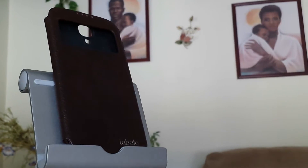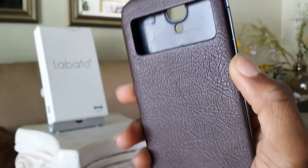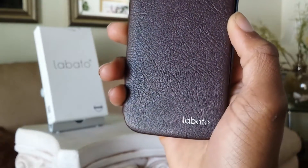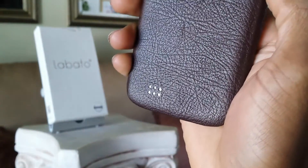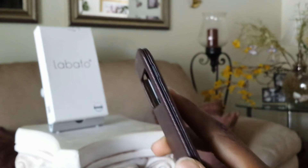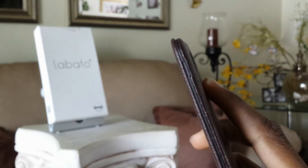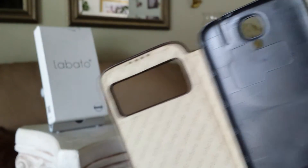I like it because it is extremely thin — it's not on top of your back cover, it's actually replacing your back cover, which is a lot better if you think about it. On the top, you also have your little speaker, which actually has four dots. The S-View little window is in the top lower right-hand corner, not intrusive whatsoever. Flipping to the back, you also have your cutout for your rear-facing camera as well as your LED flash, and a cutout for your external speaker. The audio is actually amplified thanks to that type of technology they built in. On the right-hand side, you have your cutout for your power/lock button. Inside, it replaces your back cover. There's Labato branding on the left side, which gives you that professional-style type of view, and the S-View cover on the left side, which is perfect.